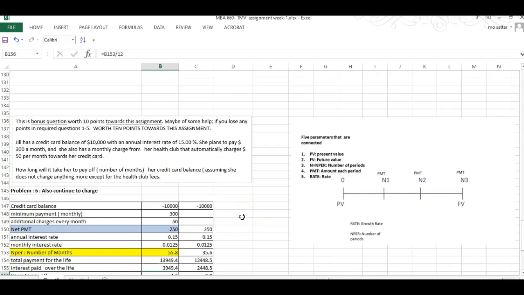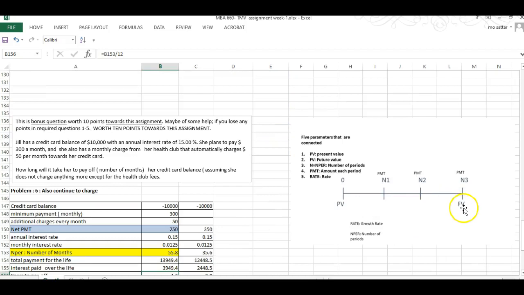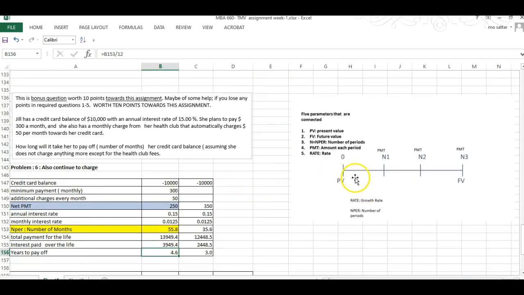In a nutshell, remember, it is a very, very important tool depending on what you're solving for. Are you solving for a future value, which you typically would do if you're looking at a portfolio, mutual funds, or a 401k, how much money we are putting in, what's going to happen. If you're looking at an annuity, as in the example we did, where somebody has an amount and wants to collect money for 30 years as income, we can figure that out with the PMT, if we know the number of years. So as long as we know 4 out of 5 of these parameters, we can solve for the last one. That's really what time value is good for.